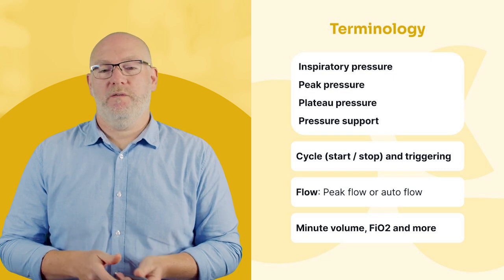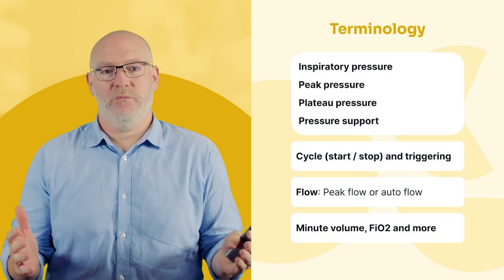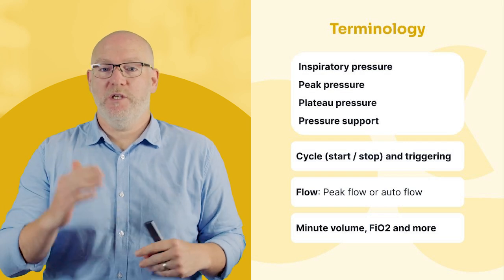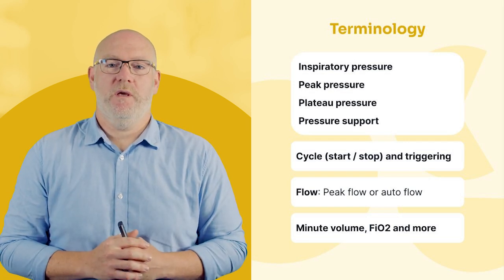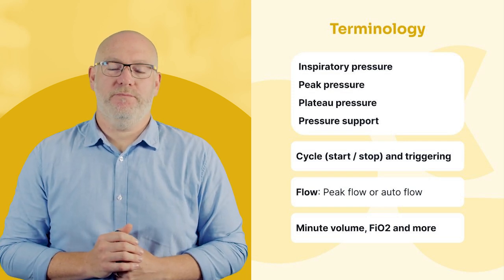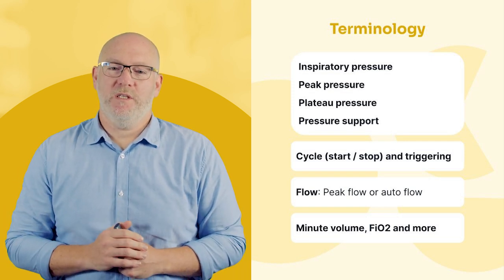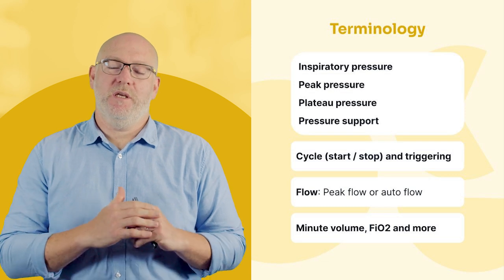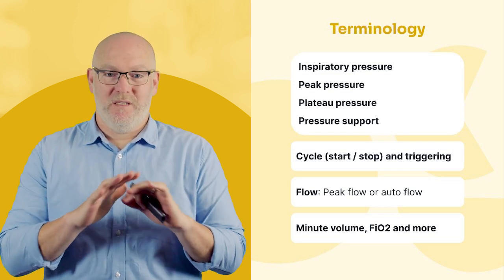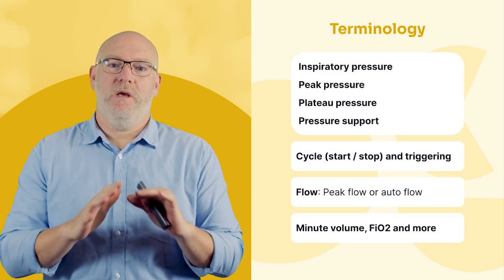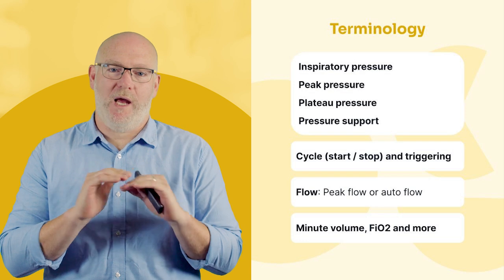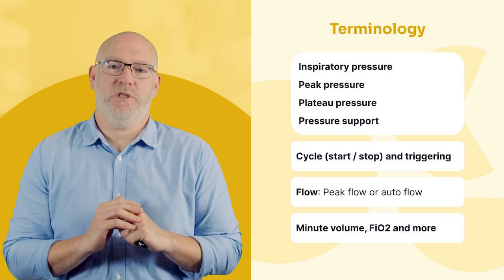Inspiratory pressure: if PEEP was that positive pressure applied through the whole breath, inspiratory pressure is the pressure being applied through the inspiratory phase of the breath. Peak pressure is that maximum pressure that's reached during inspiration. Plateau pressure can sometimes be a bit tricky, but just think, once the peak pressure is reached, there's a brief moment where that pressure settles across the whole lung field. And once that pressure is settled, that's called the plateau pressure. So it's a very brief period after the peak inspiratory pressure.